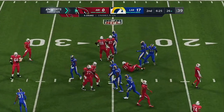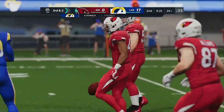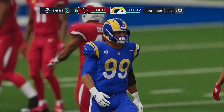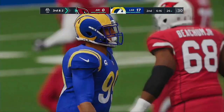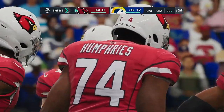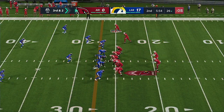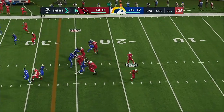And he is met in his tracks behind the line of scrimmage. He winds up giving a yard back there, and now it's third and two. Another big play there by Aaron Donald, the NFL's Defensive Player of the Year in 2017 and 18. We know he can rush the passer. He's also dominant in the run game. The quickness for a man his size often defeats the offensive lineman trying to block him.